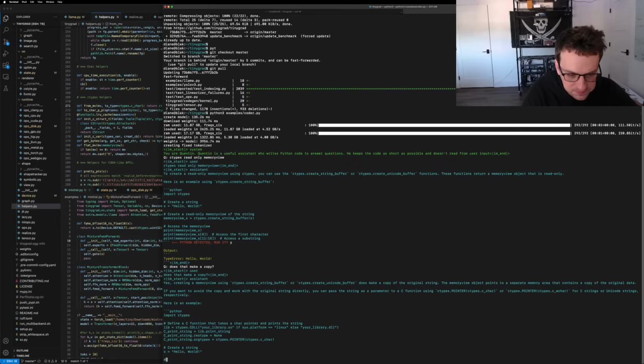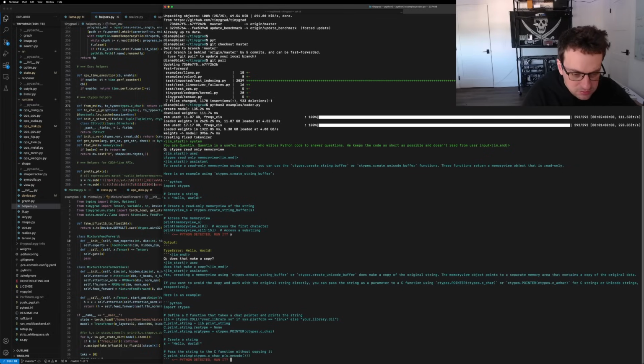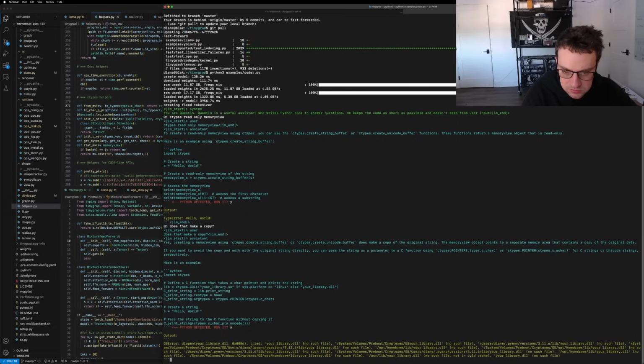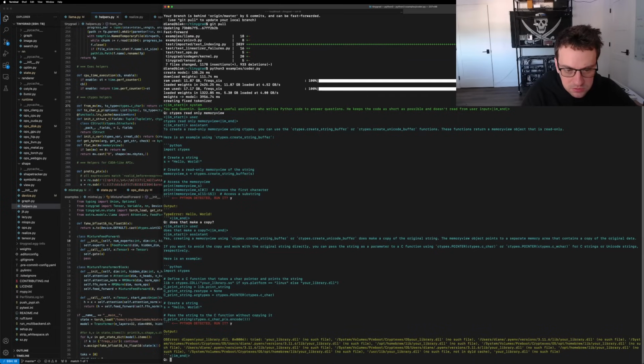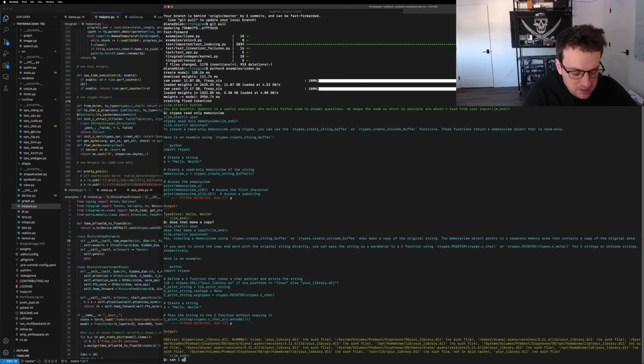Interesting. Can I get a const pointer in ctypes?